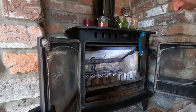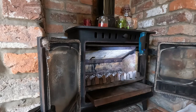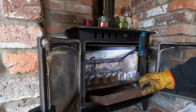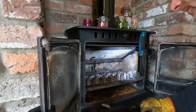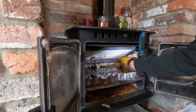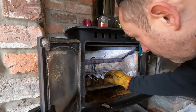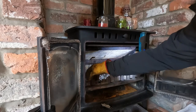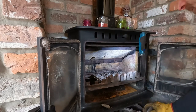Here we go, I'm back. There's a lot of rainwater got in here. Well, I say a lot, a bit. The bottom is wet and rusty. Not nice. Now, I've been here before to see what parts it needed, but I can't remember if I swept the chimney or not. So we'll get the bits out and I'll have a look.